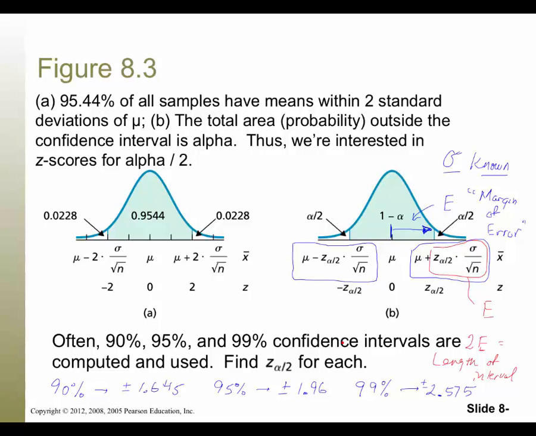Okay, so that's review. Questions on that? So again, what are we doing? We've got a sample, we get a point estimate for the mean, we find the sampling distribution standard deviation, and we have a z-score for a certain amount of confidence, and from all that information we can build a confidence interval. We can say we are 95% confident that the population mean is between this and this.